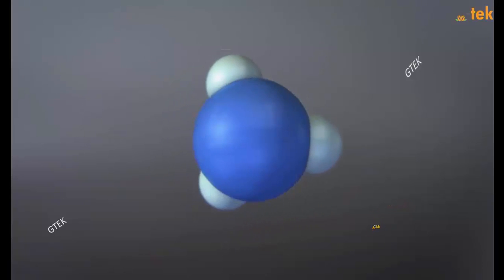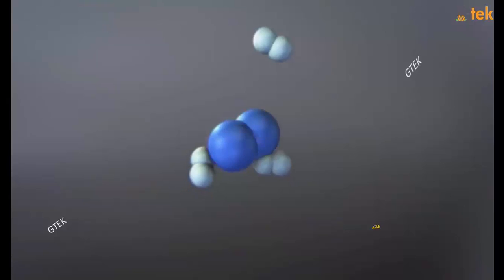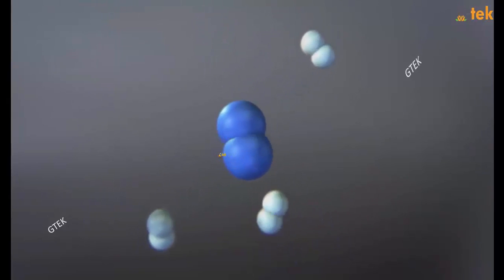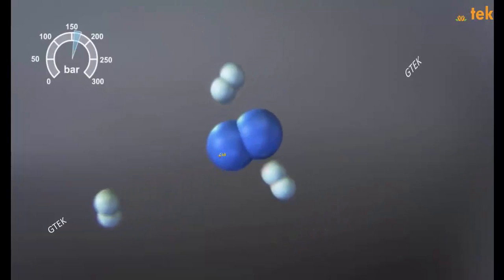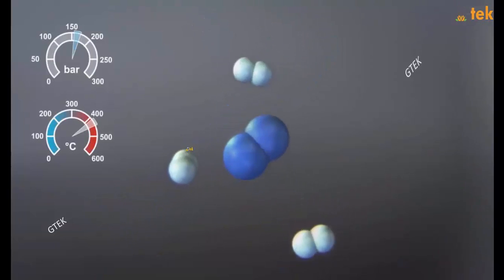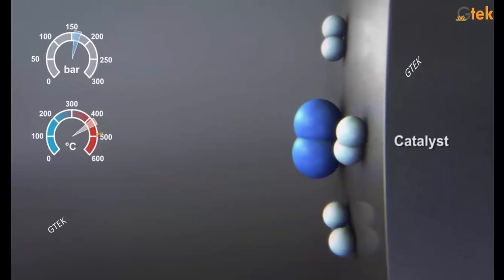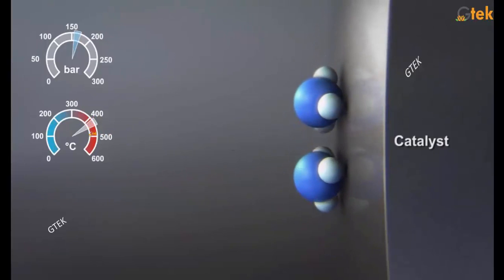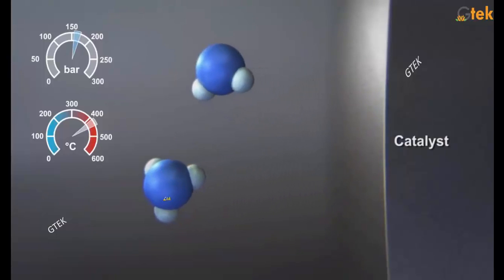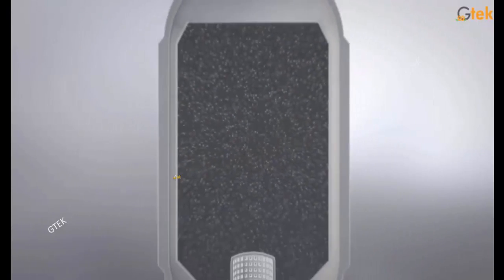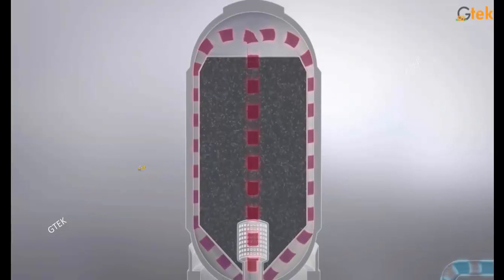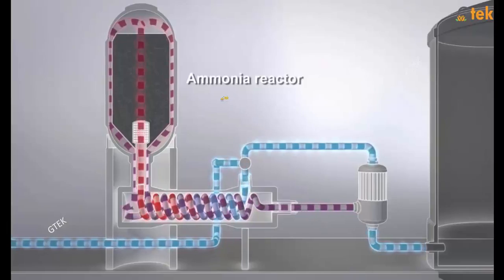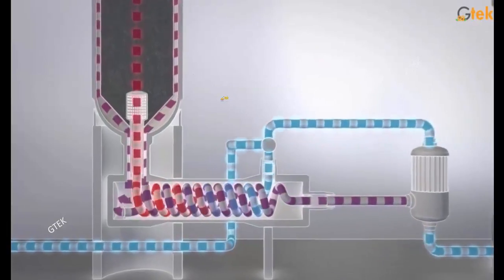Synthesis of ammonia. Ammonia won't react easily with other chemicals, and there should be something really important to achieve it. This can be achieved via a catalyst at a very high temperature. And now you get the ammonia. So it's NH3, nitrogen and hydrogen are mixed up to form the ammonia, and here is the typical design of an ammonia reactor.